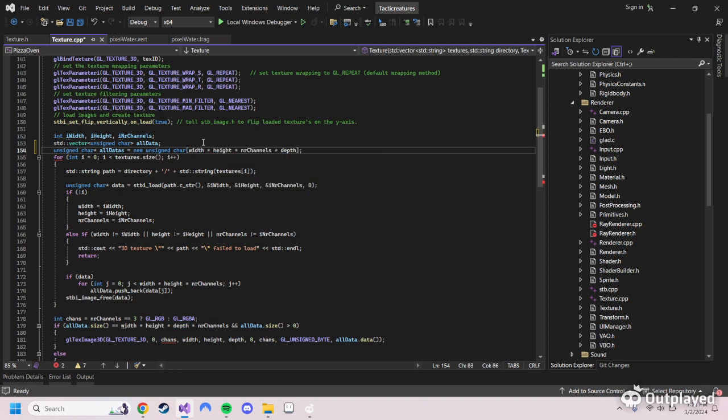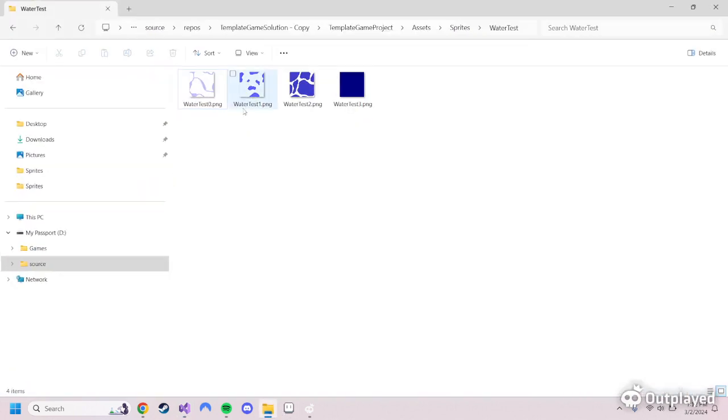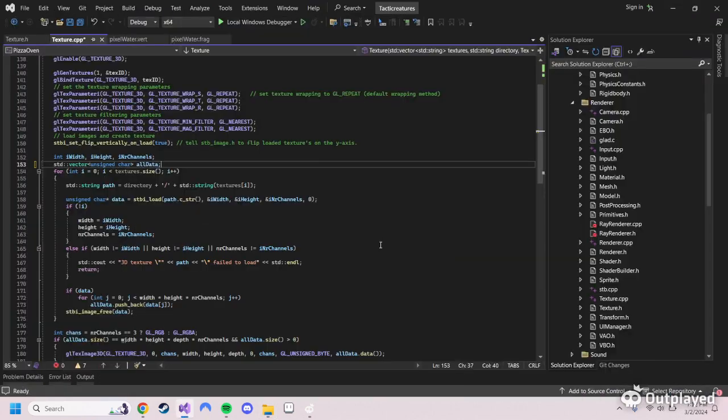However, I don't know how big my images are yet because I haven't actually loaded one. I could load one and then make the array, and then I could run through everything, but I decided to just make it a vector, which is, I think, technically not as efficient, but it is way, way easier. So it goes into a loop that just loops through all the textures. I have that right here. These are my textures. It's a water texture. There's 4 different layers that we're going to go through.